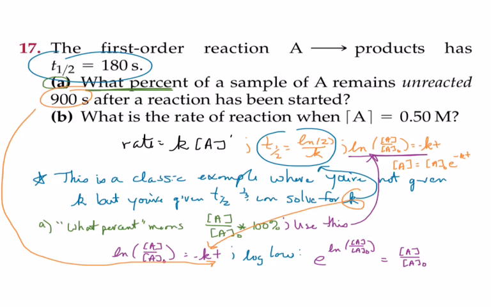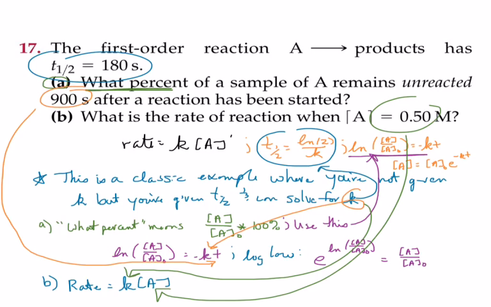My hint here was to remember the log law. I couldn't even read my own writing. The log law: if you're trying to get to this ratio, if we take e raised to the natural log of this quantity, that's equal to this quantity. Actually, that's on your sheet, so remember that. That will help you.